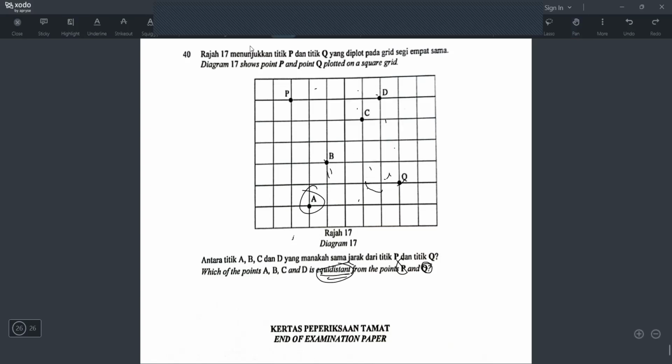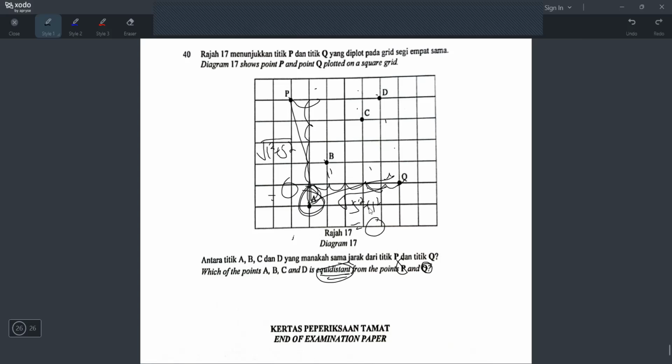Let's erase this and see whether it is the same. P to A to Q. This one horizontal 1, vertical 1, 2, 3, 4, 5. Horizontal 1, vertical 5. What about this? Horizontal 1, 2, 3, 4, 5, vertical 1. You see? 1, 5, 5, 1. So to get the distance here, you take square root of 1 square plus 5 square. To get the distance here also, square root of 5 square plus 1 square. Of course, you end up with the same value, because 5 square plus 1 square and 1 square plus 5 square are the same. So it's the same distance. So the answer is A.